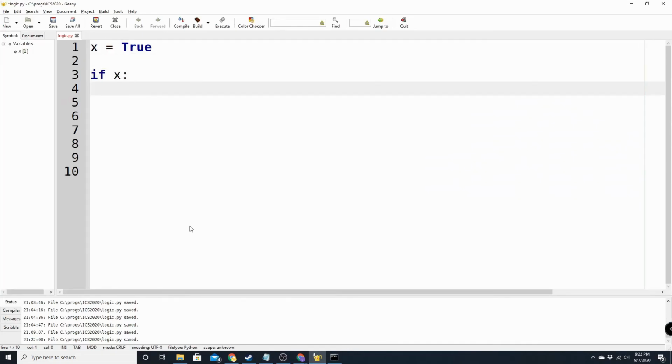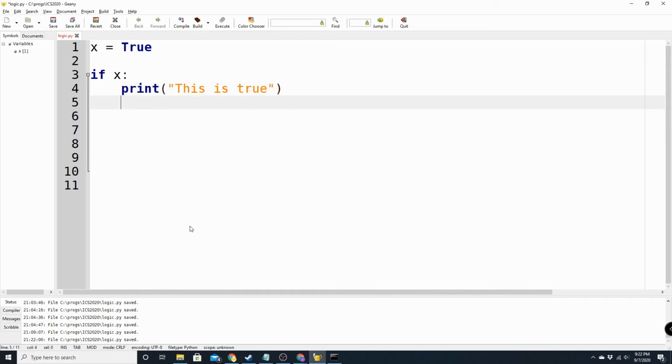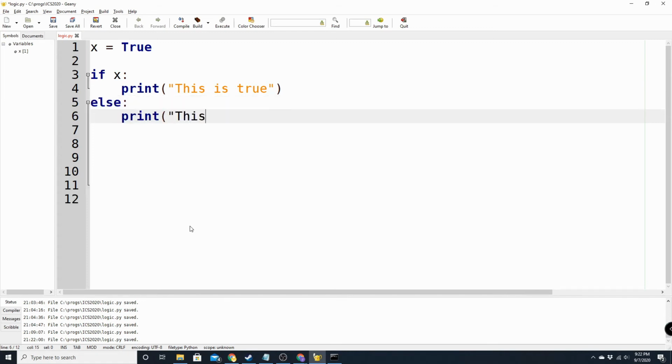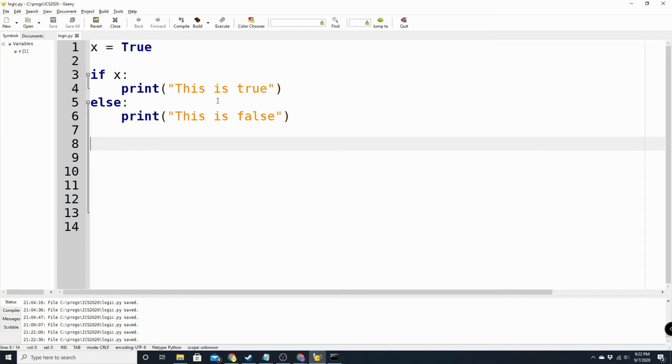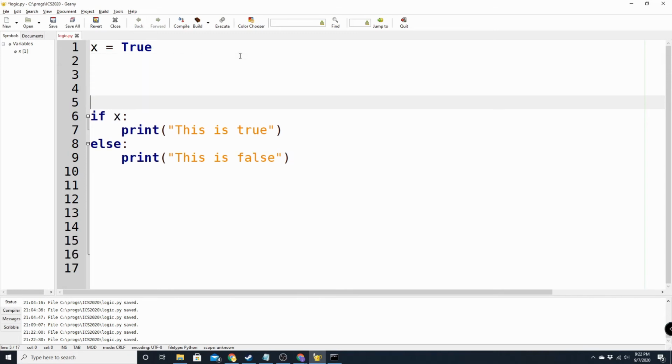So it's pretty obvious that if something is true, we're going to follow this first branch. And if it's false, we're going to follow the second branch and print false, right? So if I just execute that, that's true. Fine. Now, Python has additional values for other variable types that are called either truthy or falsy.